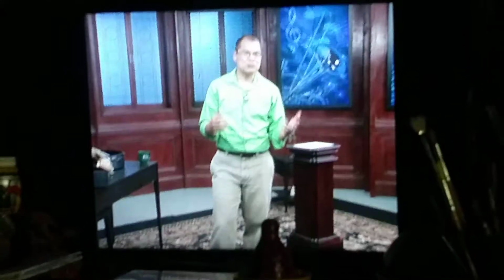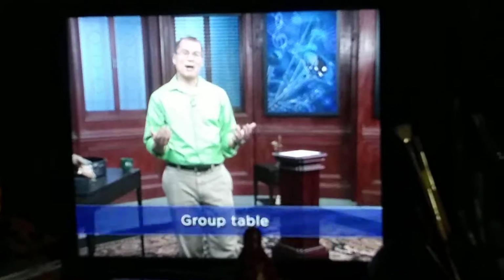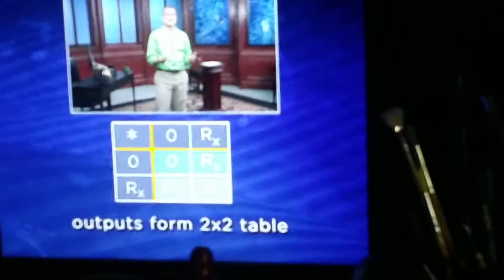So now we have two transformations. We have a set of transformations, just two of them, the do-nothing, the identity, and the reflection. And the operation is doing one followed by the next. We can actually write out what's called a group table. It's an array listing all of the possible outcomes from this operation. Now for us, we have two transformations. We have two inputs and two inputs for the other one. That gives us outputs that form a 2x2 table.